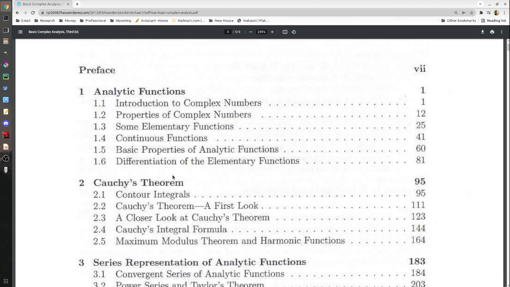So far, and this is just the table of contents from your textbook, a great roadmap of what we'll see. So far, we've gotten through sections 1.1 through 1.6. We introduced complex numbers. We looked at basic properties. We introduced functions you are familiar with. Talked a little bit about the topology of C and topology in general. And then we got into what it means to be complex differentiable and how to differentiate things. And that's where we're at right now.